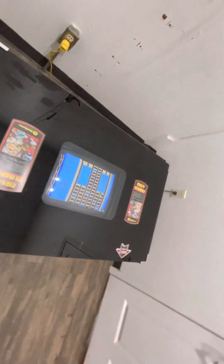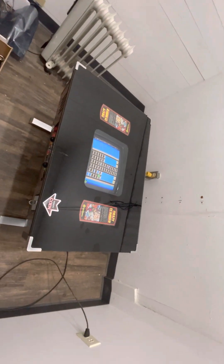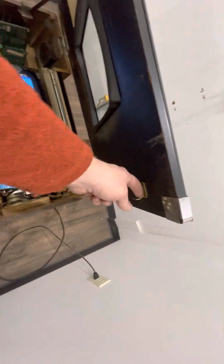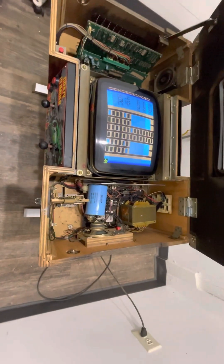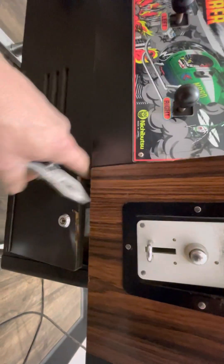This cocktail is in outstanding condition. The glass is really nice with very few scratches — usually these are all scratched up — and the paint's intact. The control panels look perfect. I had to drill the locks for the top because I couldn't get into it, but I've got the latching pieces in the coin box. It's got a working coin back, the original coin door — which I also had to drill — and the original coin box.